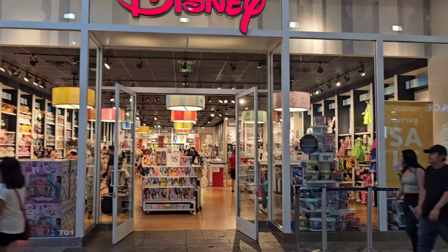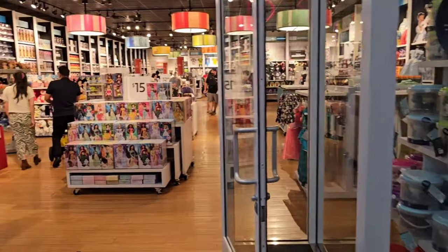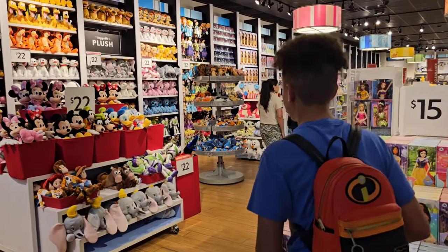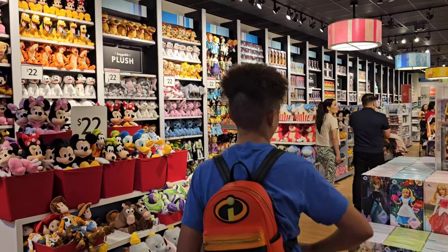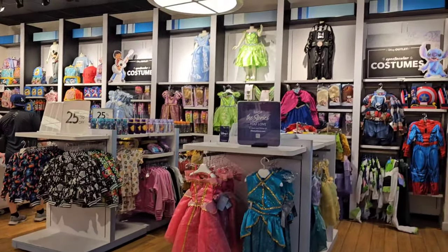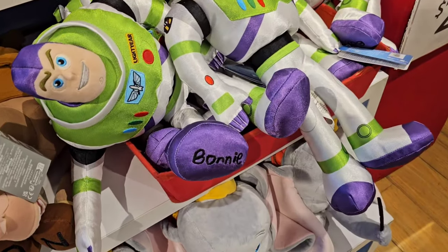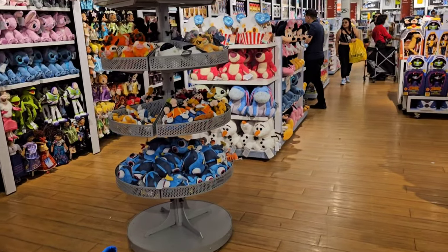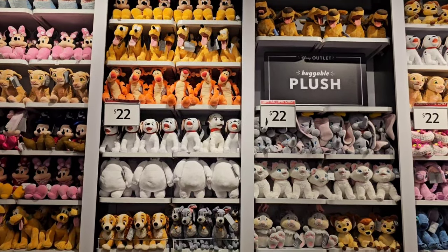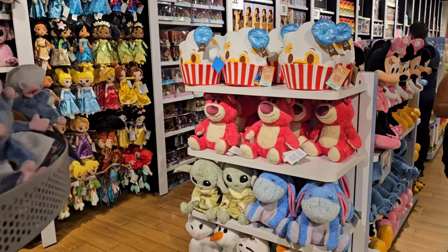This is a nice-looking store. This right here makes me feel like I'm at home. It looks very much set up like the other store — they have a whole wall of plush and toys. The doll is right in the front, lots of costumes. It says Bonnie on the end of it. We're going to go straight to the back. In the Citadel Outlet video I just did, all of their plush wall was $22. I want to see what type of clearance they have and any Disney Parks merch as well.